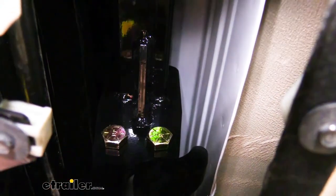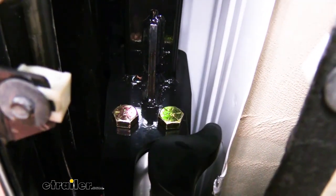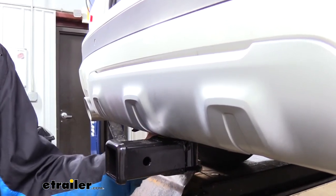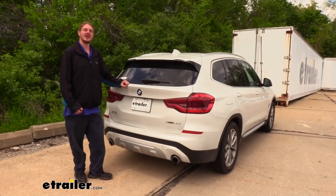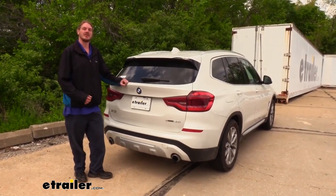So you just hit this little bit of movement like this. And then the receiver will slide in the bottom and you can just push it into place. Once it clicks in, we can press in on the lock on the opposite side. We're now ready to load up our favorite accessories and hit the road. And that completes our look at Stealth Hitch's rack receiver on our 2019 BMW X3.